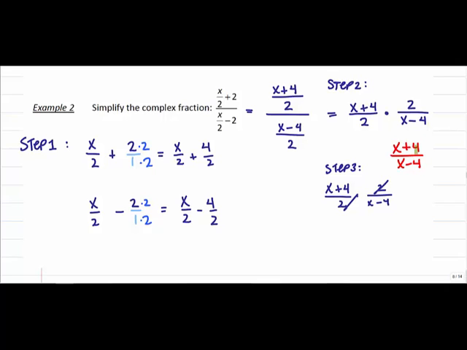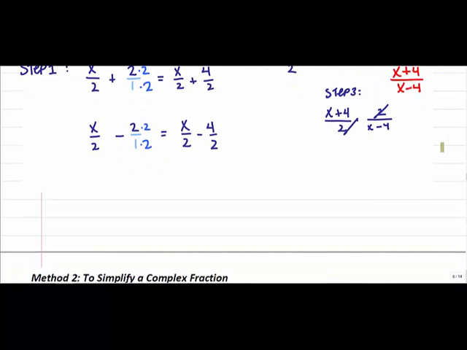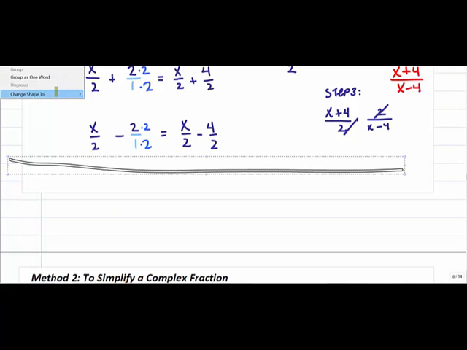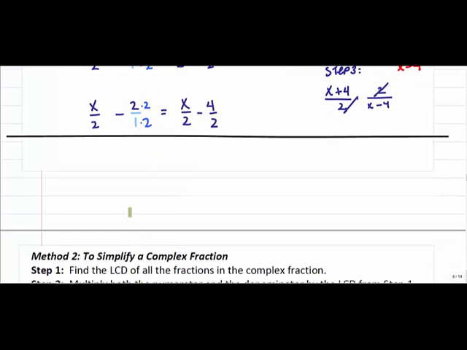Now, if that technique really bothered you, there is the second technique. So I'm going to show you guys down here before we actually move on and look at the second way of doing it. This is the way that I do it if I have adding or subtracting, because I don't want to deal with adding or subtracting most of the time. So what I'm going to do here is I'm going to look at my original problem. It was x over 2 plus 2 divided by x over 2 minus 2.